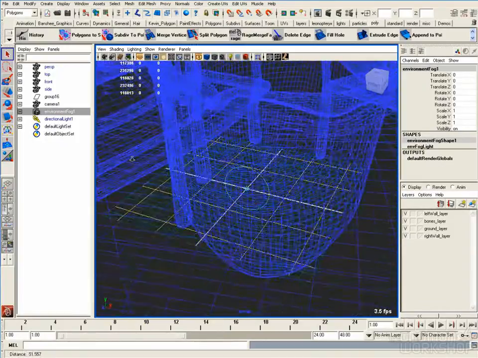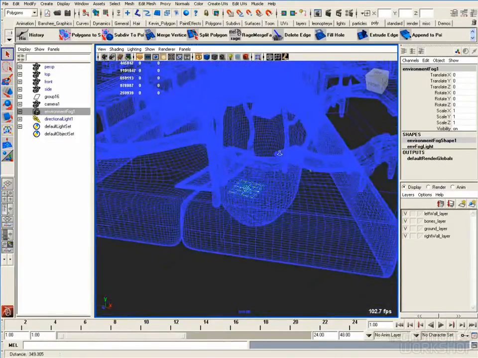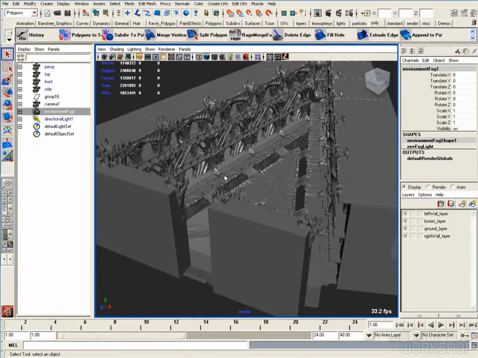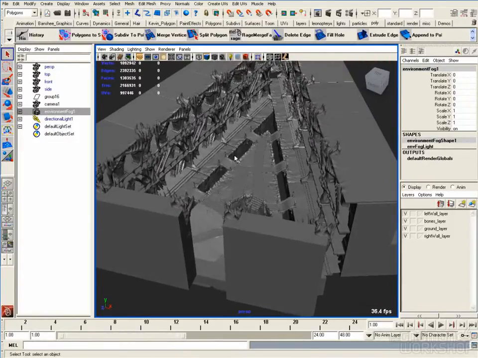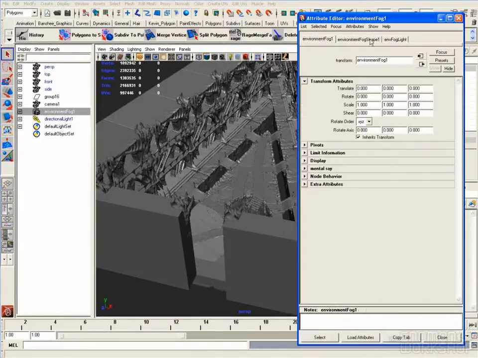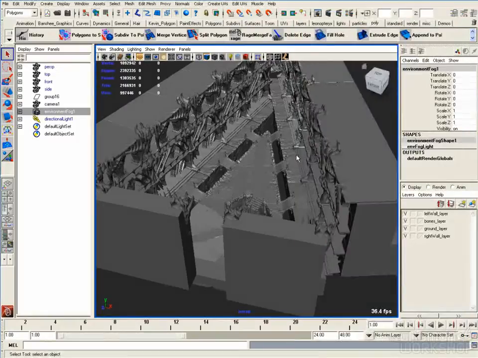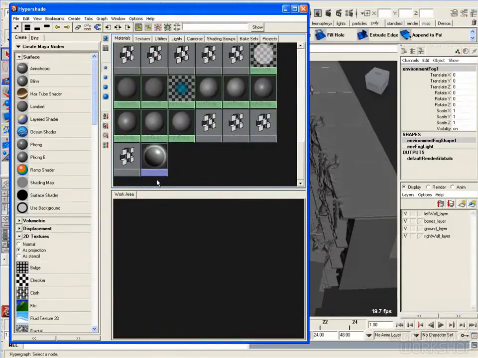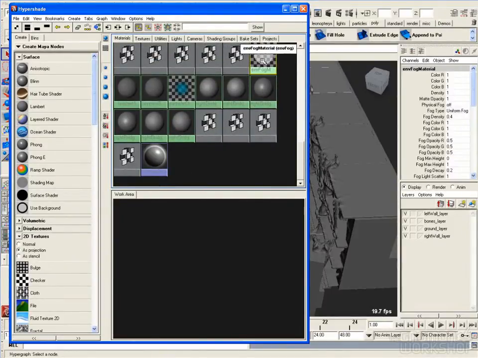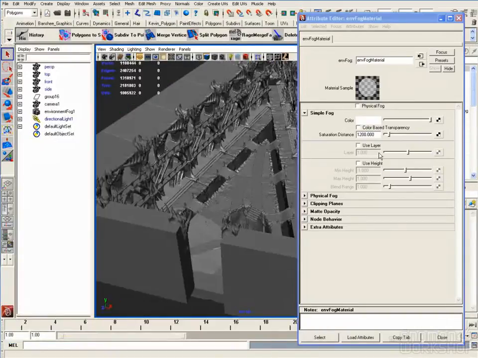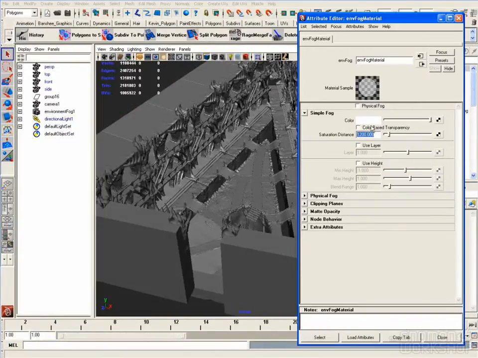And then for this fog, I deleted the lights in my scene so that my scene will render as completely black. I didn't set things to black hole, I just got rid of all the lights. So if I do a render, it's black. And then my environment fog that I have inside here, which let me go and actually grab it through Hypershade, is right there, is set to white. And I set the saturation distance pretty far. So I have a scene with no lights in it, which means it renders as black. And then I have white fog.